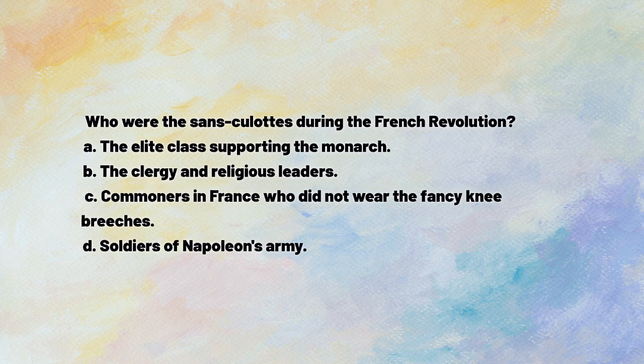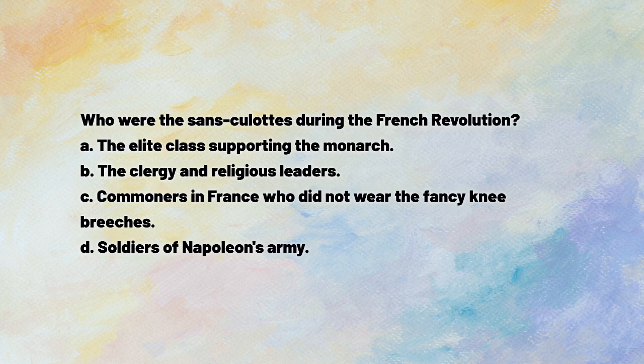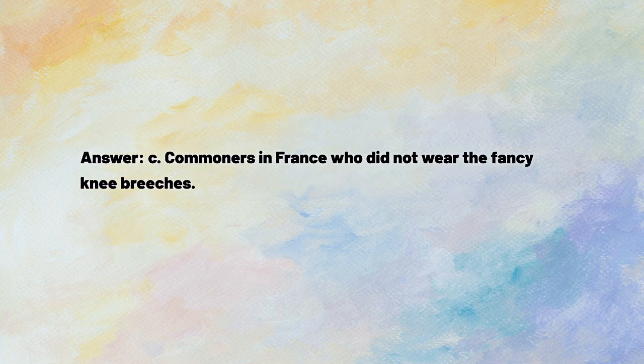Who were the sans-culottes during the French Revolution? A. The elite class supporting the monarch. B. The clergy and religious leaders. C. Commoners in France who did not wear the fancy knee breeches. D. Soldiers of Napoleon's army. Answer C. Commoners in France who did not wear the fancy knee breeches.